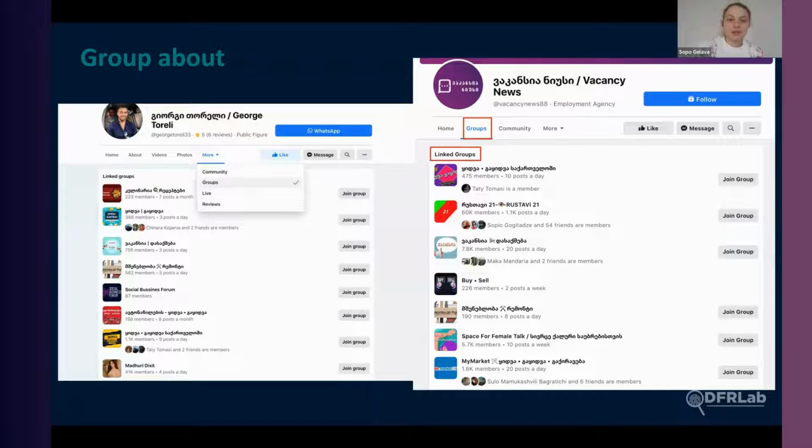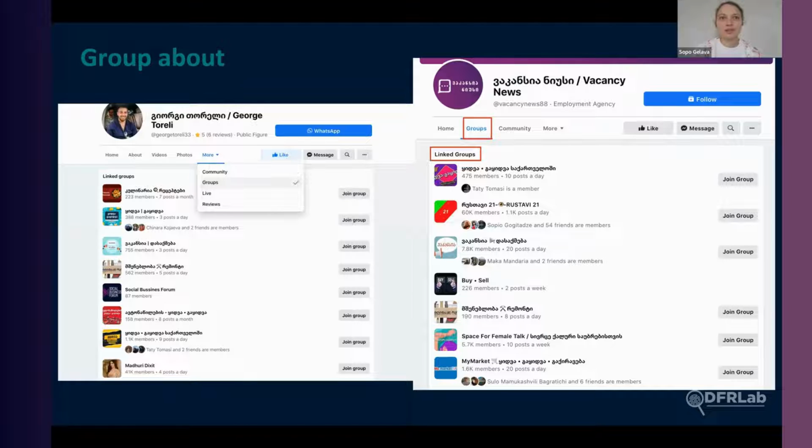This is also one example from the Georgian takedown. These names are in Georgian, but I will translate some of them so you understand the picture behind this. Culinary recipes, buy and sell, vacancy, renovation, social business forum, automobile, I don't know how it's called, car parts and auto parts, and markets, online shopping, etc. All these groups were linked to this Georgian March takedown. And again, this is a very good example of inauthentic groups.